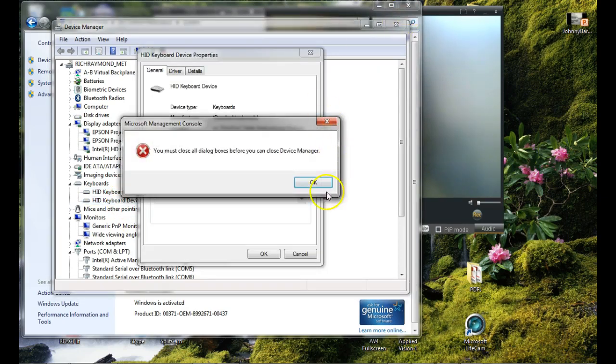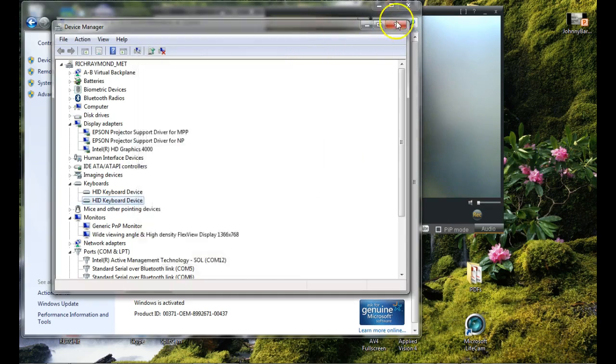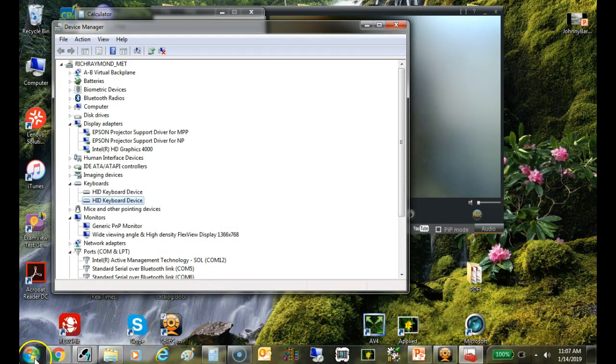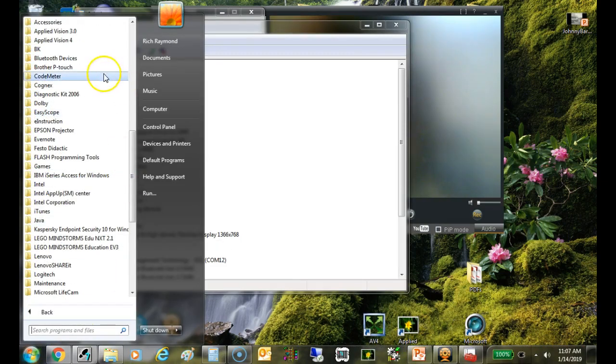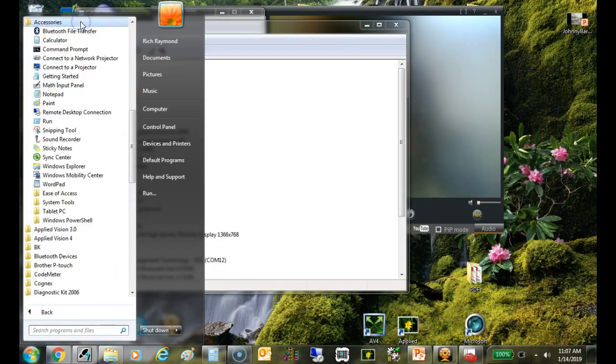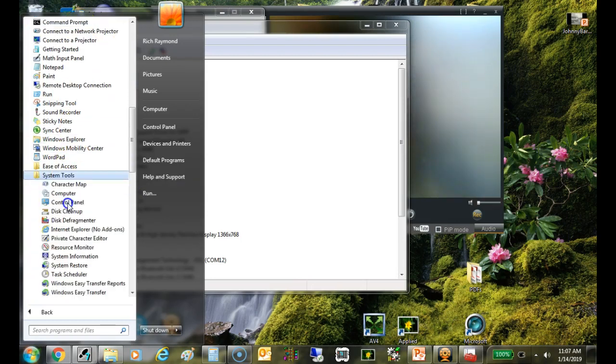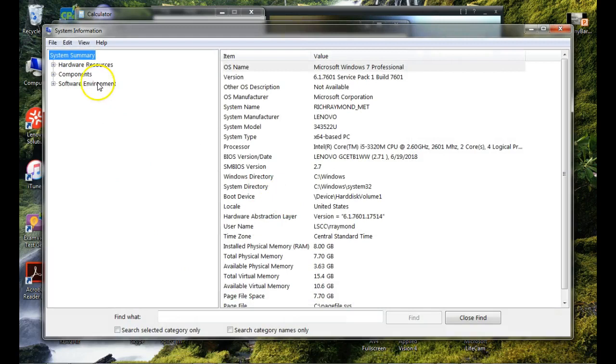The other place you would go to actually see the entire map is accessories, then system tools, and then system information. So this shows you everything.